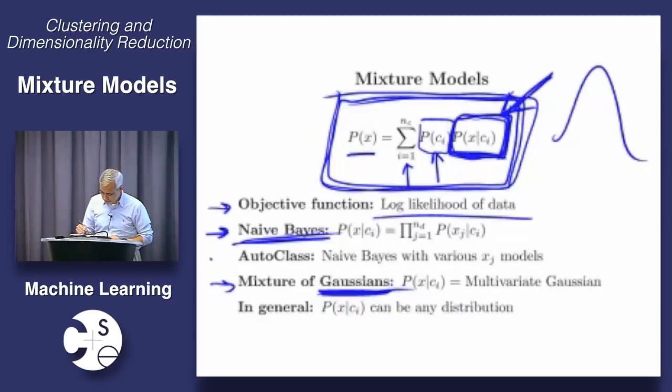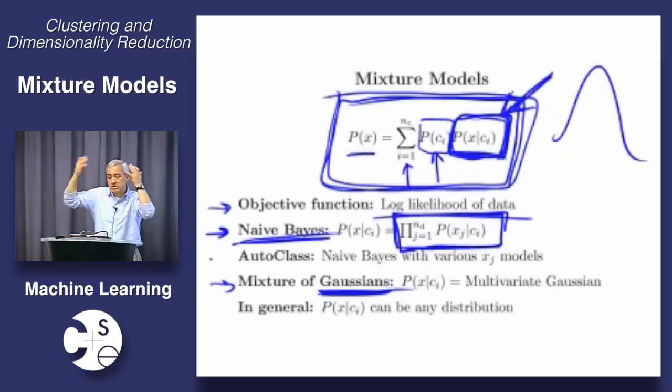In which case, this P of x given Ci is what? We apply the naive Bayes assumption, right? And it's just the product over all the attributes of the probability of the attribute given the cluster. Okay? The class has become the cluster because it was unknown, but you can still think of it as a class. Okay? Everybody get this? Right? Simple idea. Now we're ready to start fitting things.